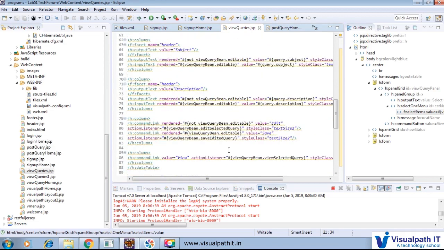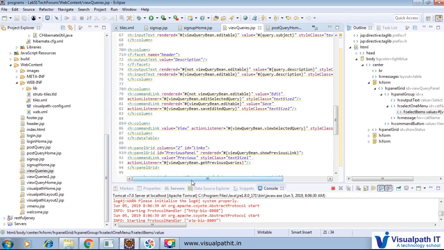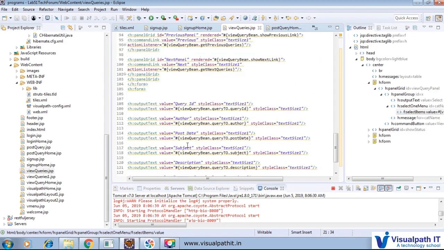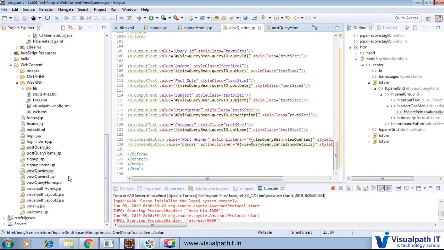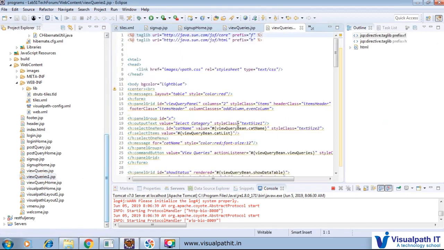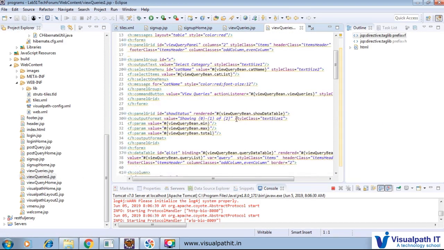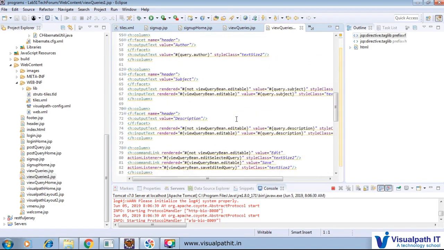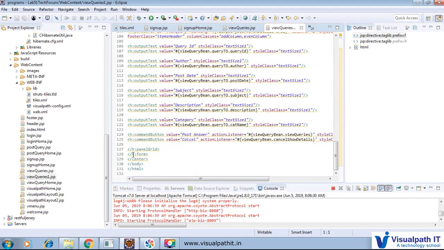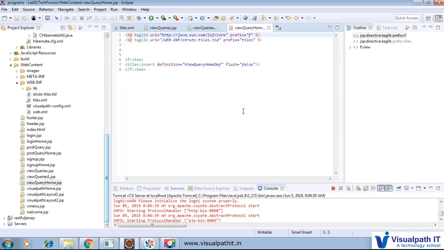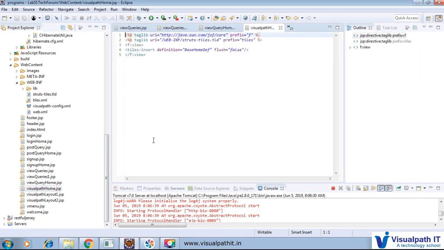So we have this configuration here. View query.home has a view query home definition, and view path.home has a base home definition.